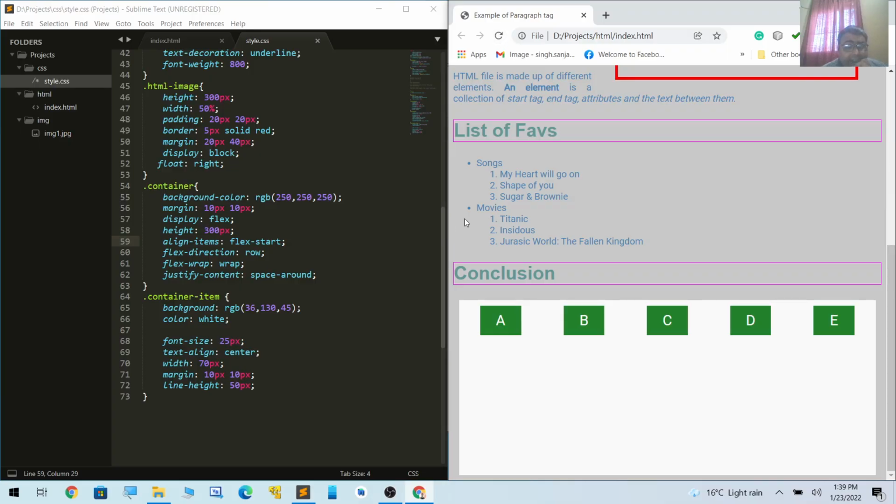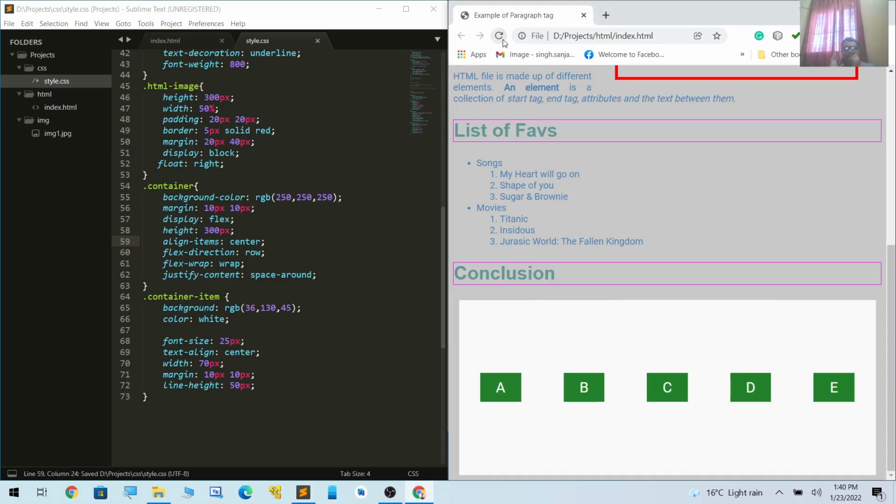Now let me tell you, flex start is on the top, flex end is the bottom, and center is the center. So if I set the alignment of items as center, now automatically it will come in the center part. So this will now look good. Okay.